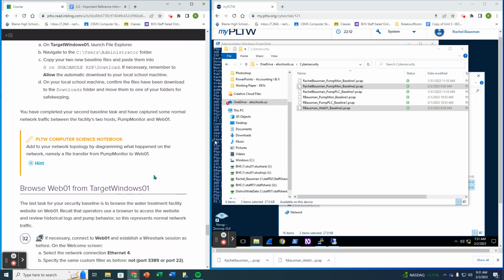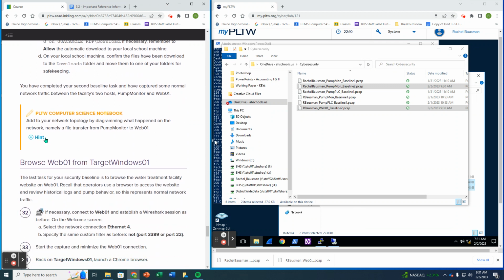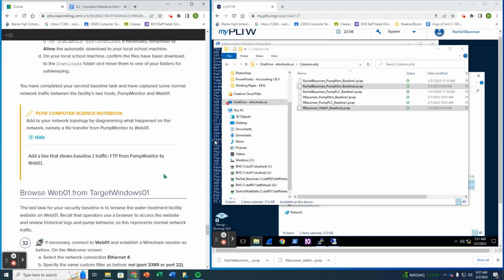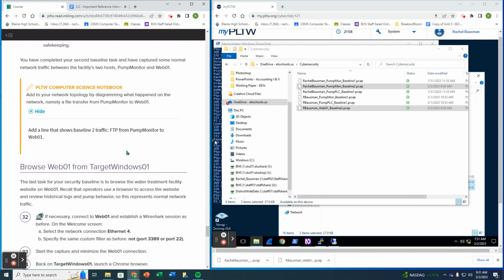Step 31 is good. Now, the other thing that they are kind of wanting you to do right now is update this network topology diagram. We might do that another day to really talk and see what happened, but we will see what we can do. So we're kind of drawing out the information or that file transfer that we got from pump monitor to that Web 01.